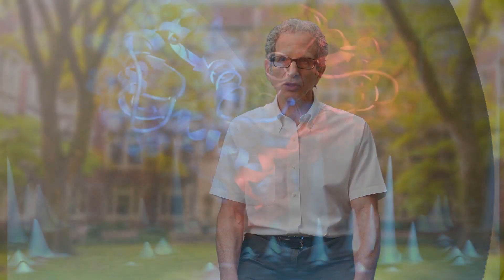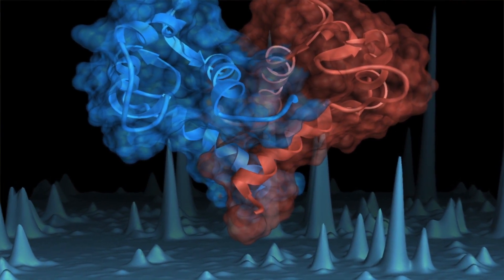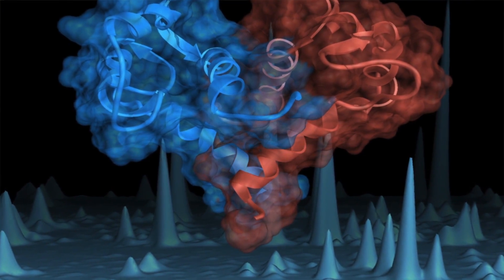I'm a structural biologist and we have two major research areas — one largely called genome maintenance and the other in innate immunity. What we do as structural biologists is determine the three-dimensional structure of biological molecules like proteins, DNA, RNA, carbohydrates — those are the classic biomolecules. And we really strive to understand how these molecules work.